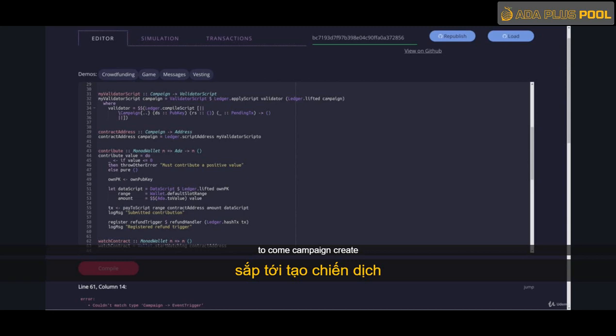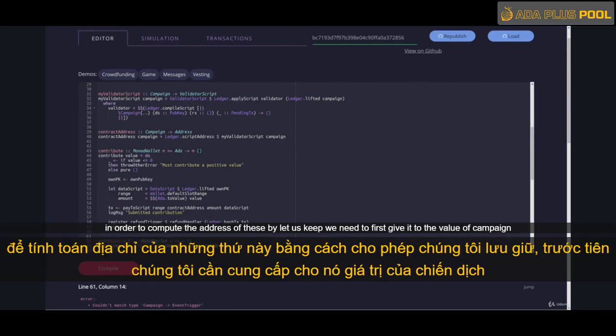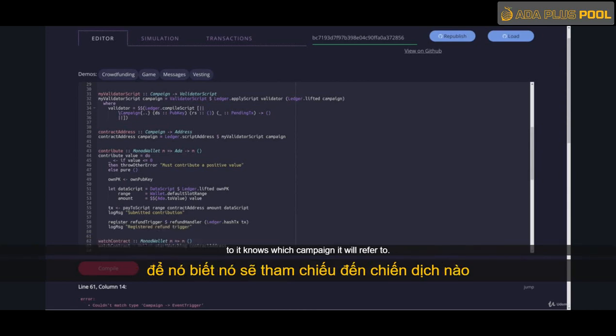In order to compute the address of this validator script, we need to first give it the value of campaign so it knows which campaign it will refer to.